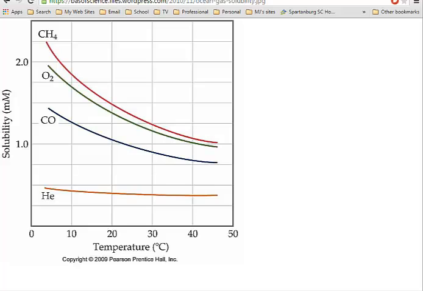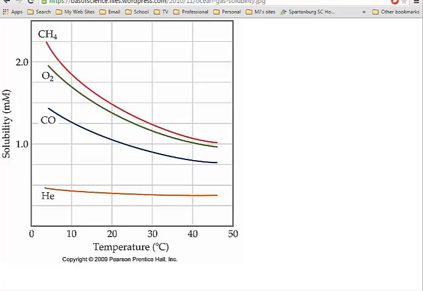If you want to increase the solubility for a salt, you usually heat it up. If you want to increase the solubility for a gas, you usually decrease the temperature. Here's a practical question for you. You open up a soft drink. Is it going to stay carbonated longer in the fridge or on the counter? Fridge. Why? Because it slows down the particles, so they're not trying to escape as quickly.